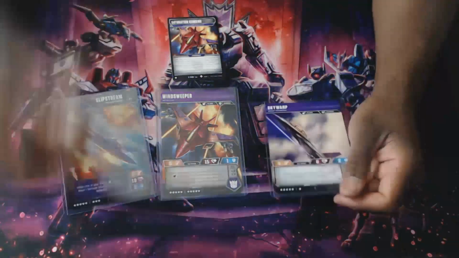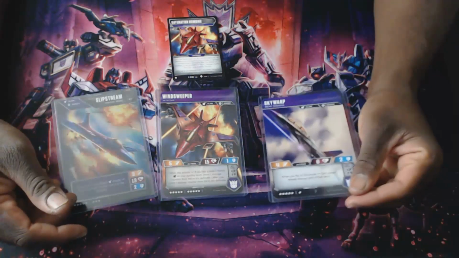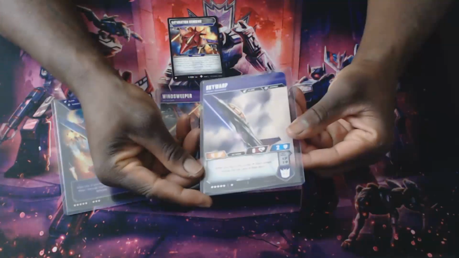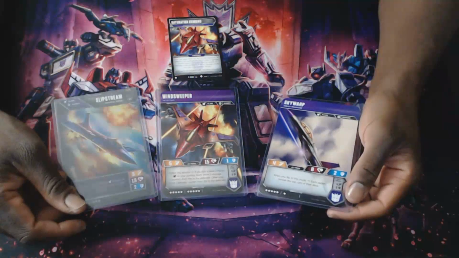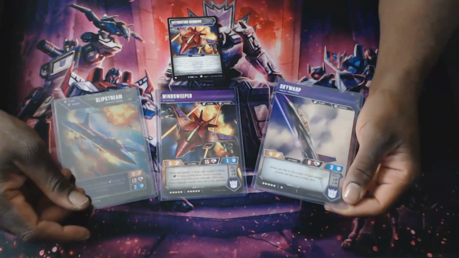Skywarp is interesting. He is from Wave 1, a 6-star character, and he's a plane. He's a 4/8/2 in both modes, which is really cool. In his alt mode, when you flip to this mode, each player reveals the top card of their deck. Seeing that in Wave 1, we were like, okay, and then what? So it wasn't that big of a deal.